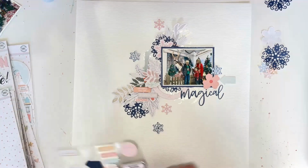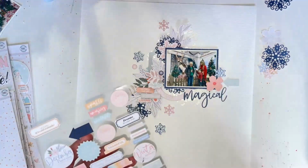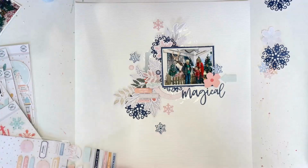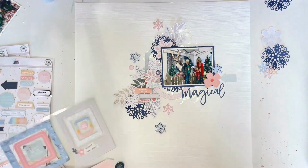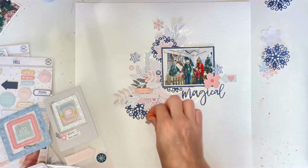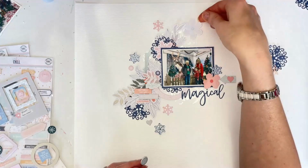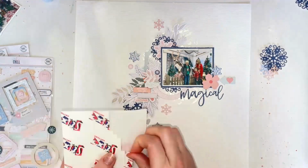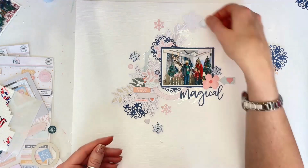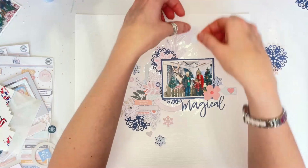Okay, so that is all now stuck down. So now I can start bringing in other embellishments and bits and pieces. So I have these little tiny chipboard stickers. I love these. I'm using an arrow sticker, some little label stickers that say happiness this way, wonderland and captured. And then I've got another arrow that I've put in place there. Then the smaller circular ones, chipboard pieces with snowflakes on, they're going in, and a slightly bigger one as well.